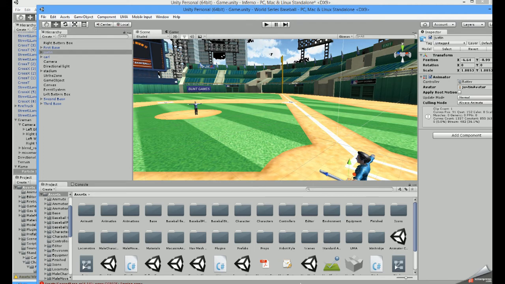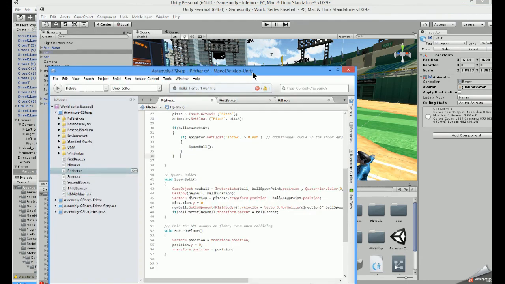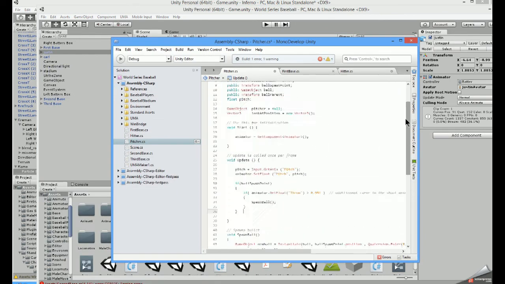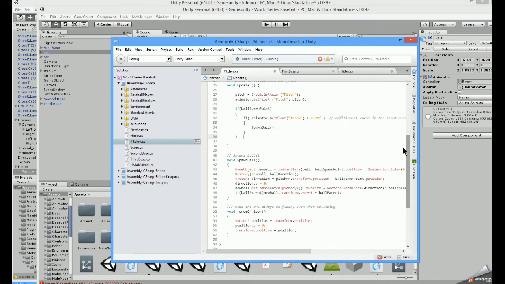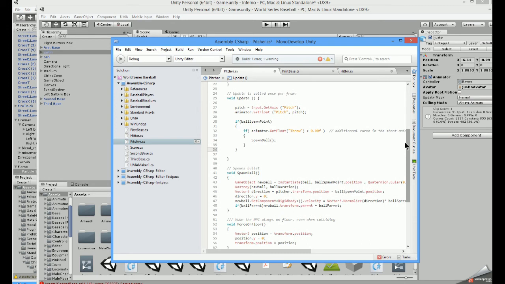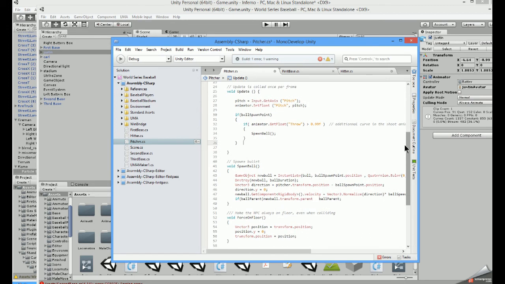Let's go back to the coding. I worked on this little pitching script. It's based off of the Mecanim Game Developer Conference 2013 code from those little teddy bears.